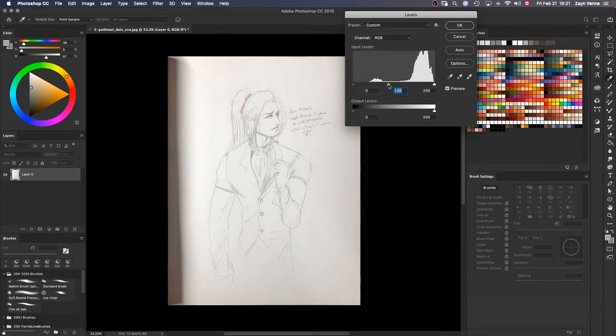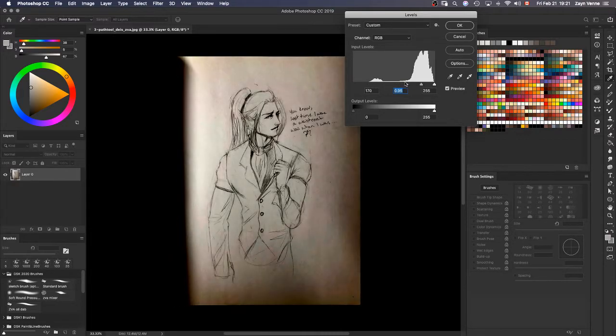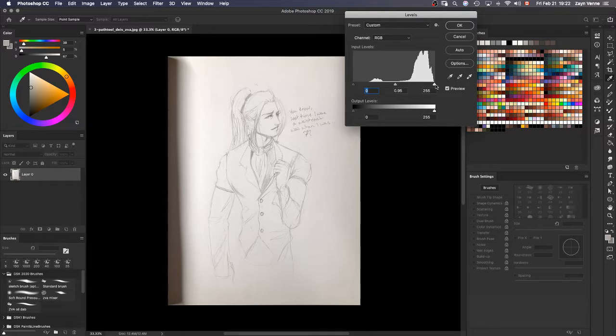So I'm going to want to move my grays. This is where your grays are going to land. So the grays are going to be more my lines in this case. I'm going to put them a little bit more to the dark side of the scale. Now this one is where your blacks are going to land, so if you move them over, your blacks are just going to get darker and darker and darker. And this one's your whites. So if you take your whites and you start moving it over, you'll see it gets more and more white. Move my grays, whites.